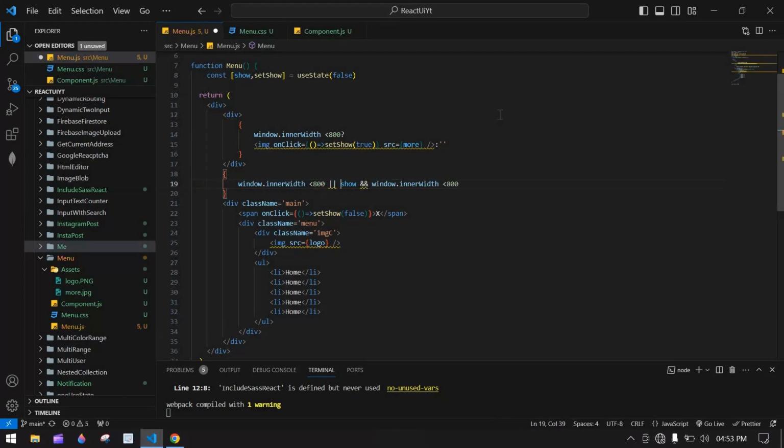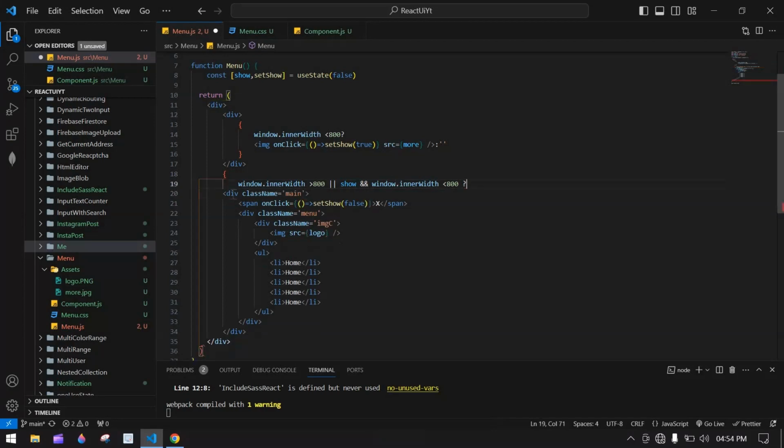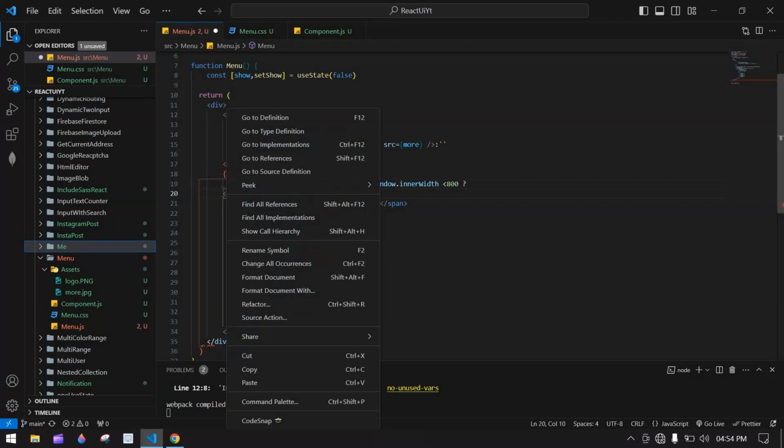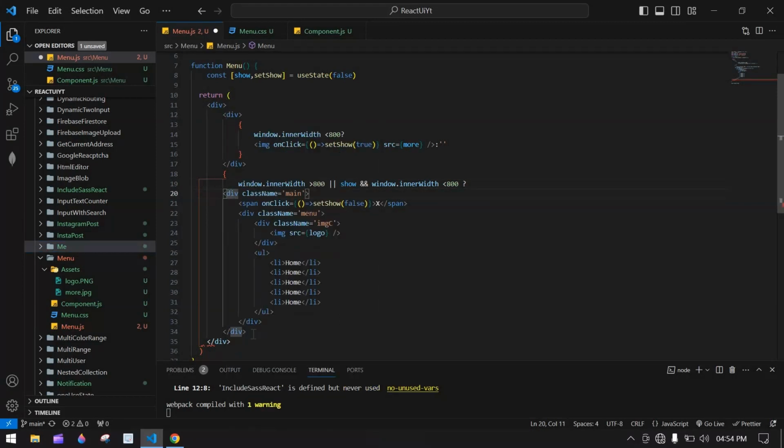This is for a web view. It should be greater than inner width, right? This is for a web view and this is for a mobile view. If this condition is satisfied, I'm going to display this div, and after that to close this.